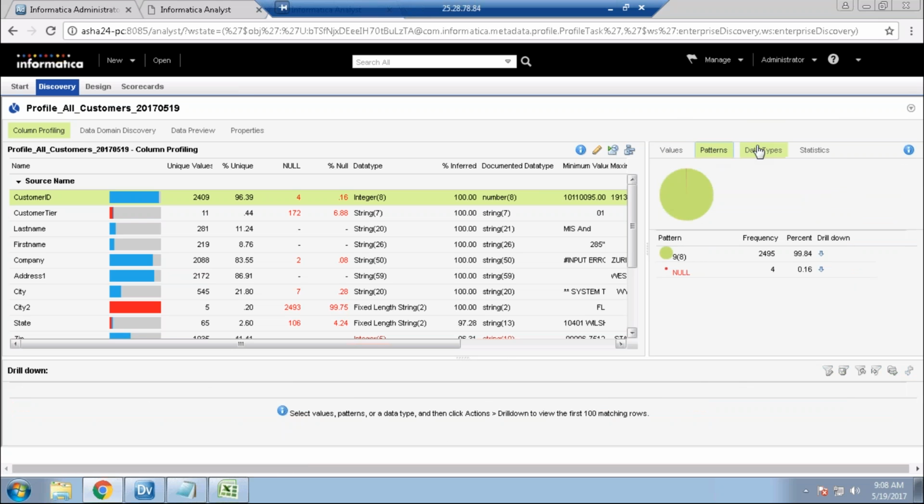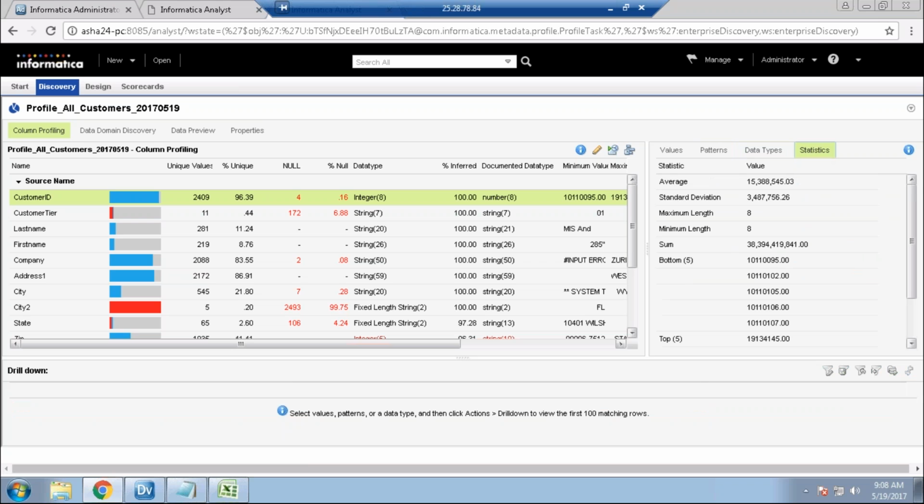Similarly patterns, data types, etc., I'll be explaining in my next class. That's it for today. If you have any questions, you can ask me.